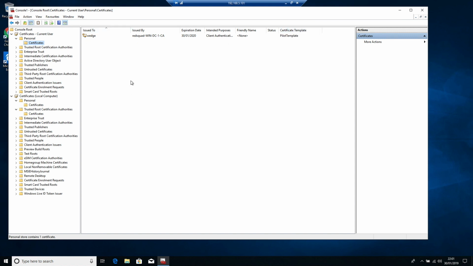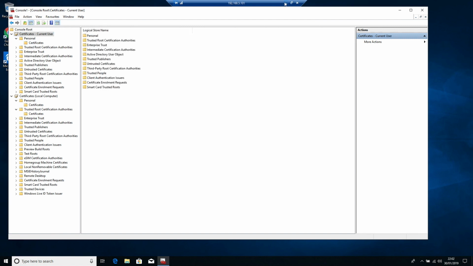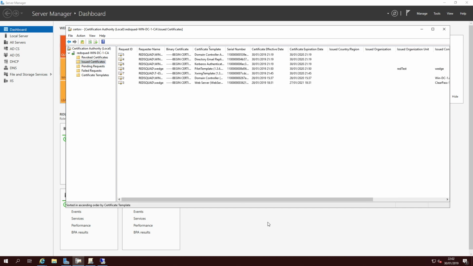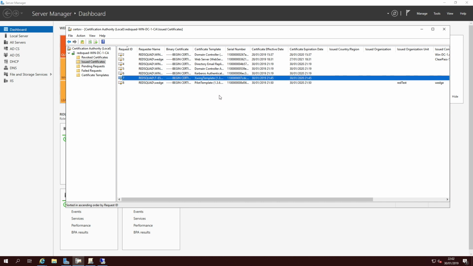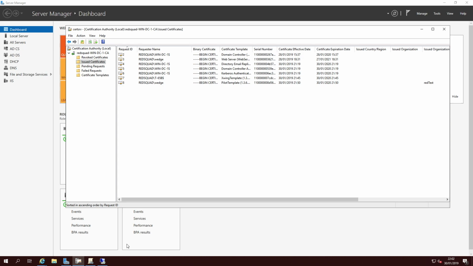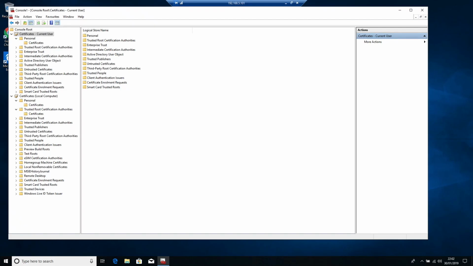Okay, so that wasn't great because it was manual intervention, but it did allow me to just grab it down for the user. Last time I tried this, when I was doing a prep run, after a while the CA did issue out the certificate. So let's contrast that on the other side then. This is the CA, where you can see the certificates, and we can see the issued certificates. We have the X-Wing template is issued, and we have Wedge's has been issued there. Let's go back to the device.